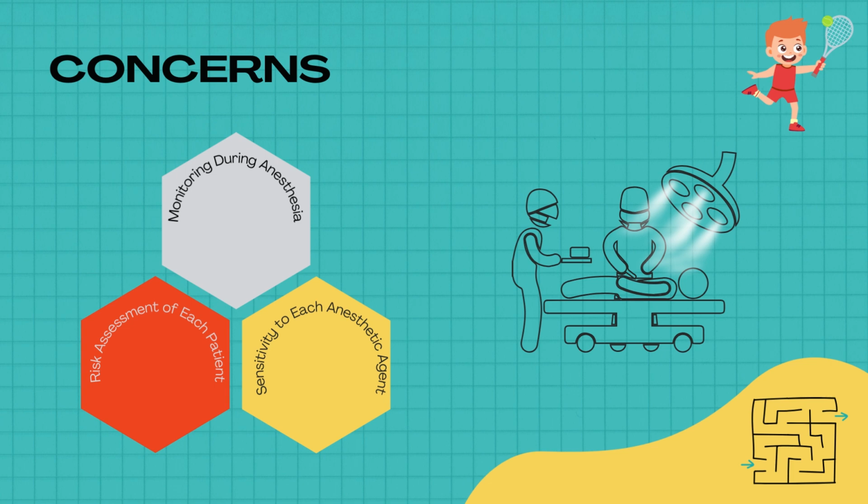Now, here's the fun part: the patient-specific anesthetic selection. It's like choosing the perfect outfit for a special occasion. We base our choice on the individual patient's risks, their specific myopathy diagnosis, and their other health factors, particularly their cardiac health. Imagine that children with myopathies have superhero-level sensitivity to anesthetic agents, sedatives, and opioids. It's like they have a special power, but it can be tricky. So, we have to adjust the doses like a skilled musician fine-tuning their instrument to create a beautiful symphony.